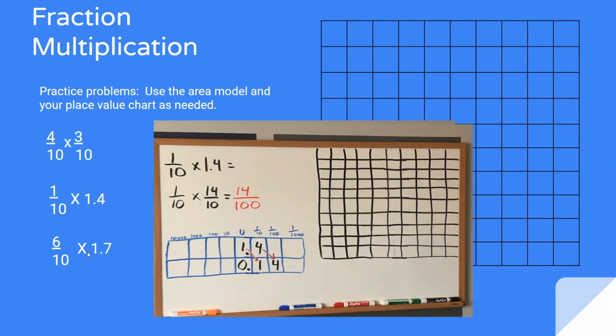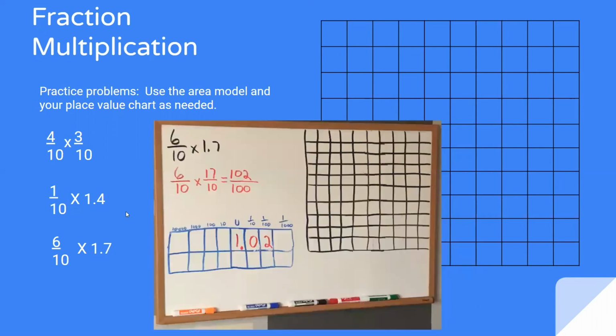Let's take a look at one more. 6/10 multiplied by 1/7. Again, I stayed away from the area model. I hope you see that it's really not worth the trouble sometimes. It helps sometimes, but with larger numbers you're going to find that it doesn't work quite so well. But now here's 6/10 times 1.7, or 6/10 of 1.7 units, which is the same as 6/10 multiplied by 17/10. And what do we see there? We wind up with a total of 102 hundredths.